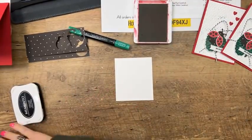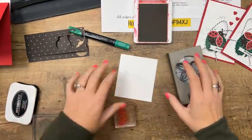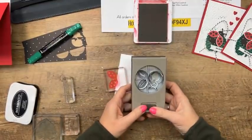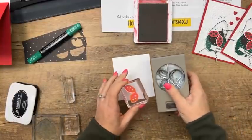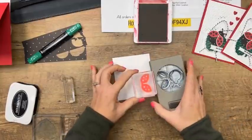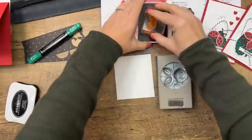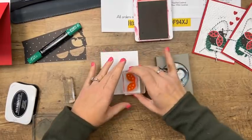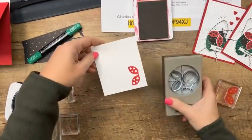Okay, what are we doing? Why can't I get my head in the game? Okay, when you are using a punch like this, or any punch really, when you stamp something, I always like to turn my punch over to see, if I stamped it like that, it's going to be harder to punch out. I'm going to have to cut my paper. So I always flip my punch over to see exactly the easiest place and the direction I need to put it, so we're going to be able to slide that in and punch it out.